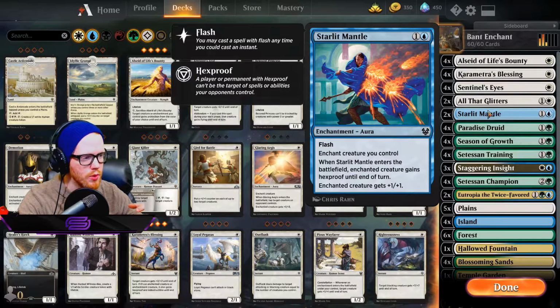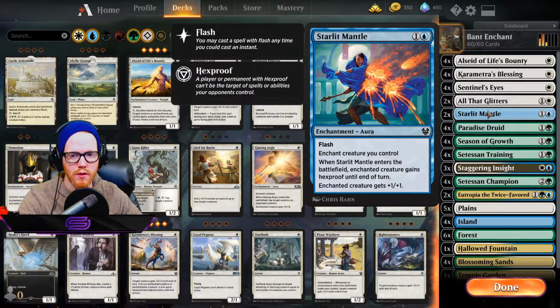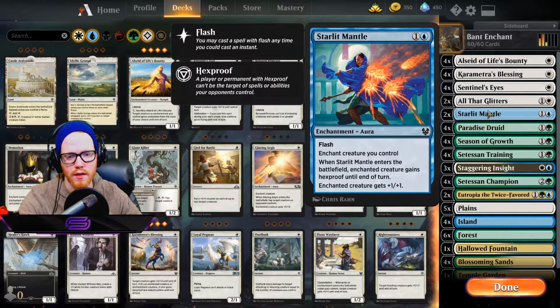This is where the blue splash comes in. We add in this Starlit Mantle. You can flash it in, and the enchanted creature you control gets hexproof until end of turn, as well as +1/+1, so you can leave mana open. Your opponent tries to kill off your creature. If you have it open as a blocker, you play this on it, you get a bonus +1/+1, and it's hexproof, so then that spell gets nullified.